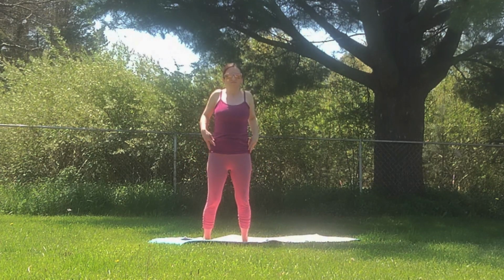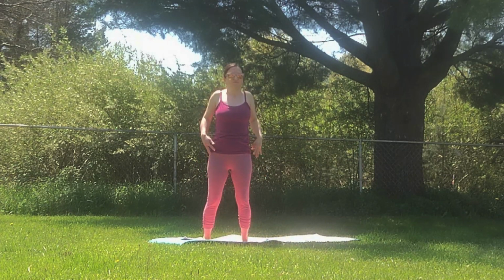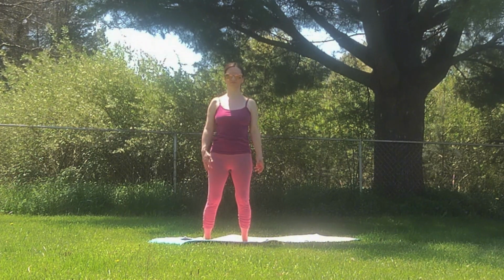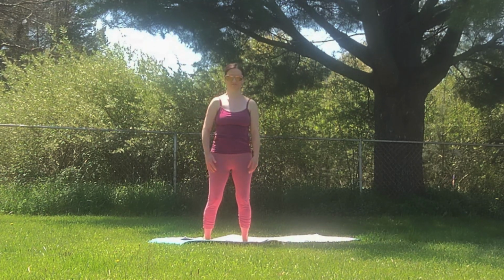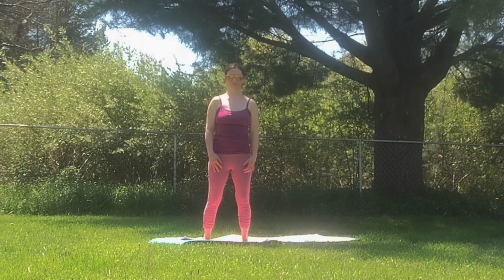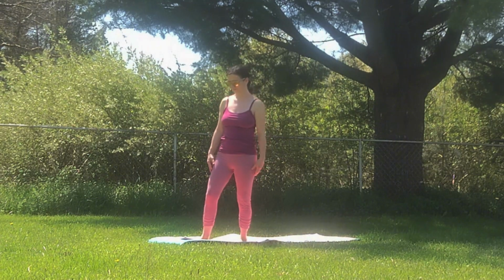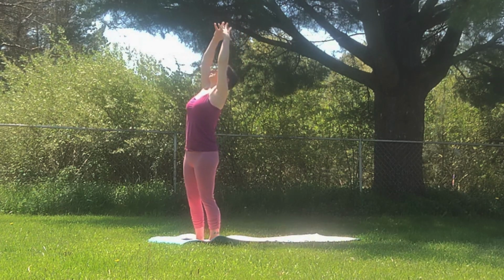And let's roll the shoulders up and back a couple times, letting the shoulders come up towards the ears when you inhale. Just rolling them back and down. And then you can reverse directions, taking them forward a couple times. And then we're just going to take your next inhale to lift both arms. You might gaze up.